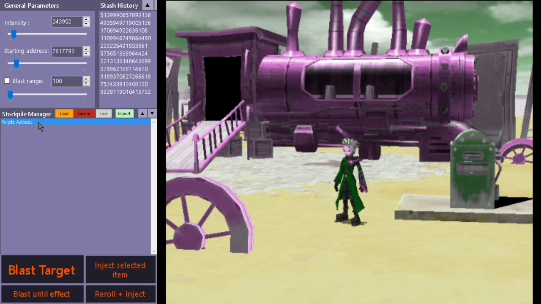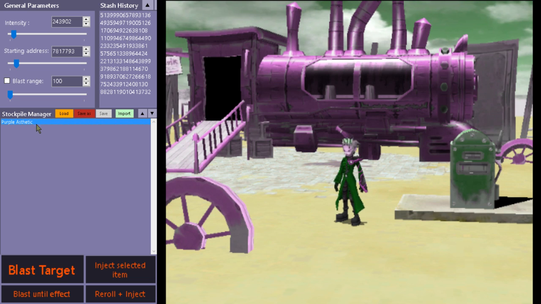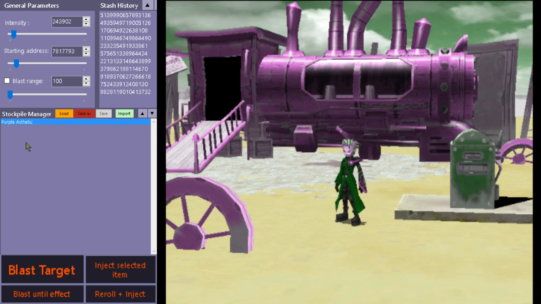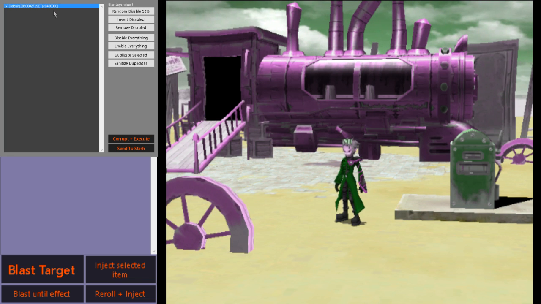After the fact, if you imported this corruption stockpile into your own version of Dolphin, you can load this corruption without problem. And now that we have a nicely sanitized corruption with no extra fat on the end, it's just a perfect purple effect, we can try re-rolling that corruption. What re-rolling is, if we open up the blast editor here, you'll notice that we set the value C04, as stated here. We can change the value that we set to that memory address to create different effects.